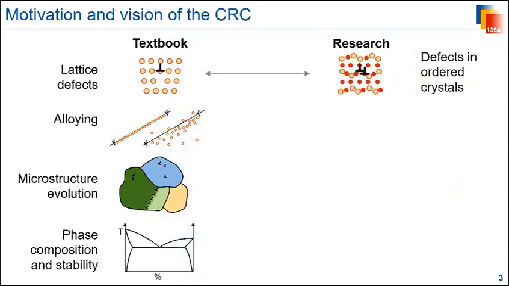So in research, we use new experimental methods such as nanomechanics or high-resolution TEM to now also reveal much of this. But we see that there are much more complex configurations at the lattice defects, like in ordered crystals. And we also know from coupling our research with techniques like atom probe tomography that there is a local chemistry that's really interesting, and that goes beyond a level of, say, segregation or an increased average concentration.